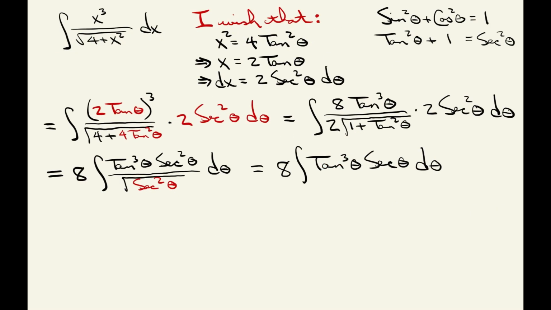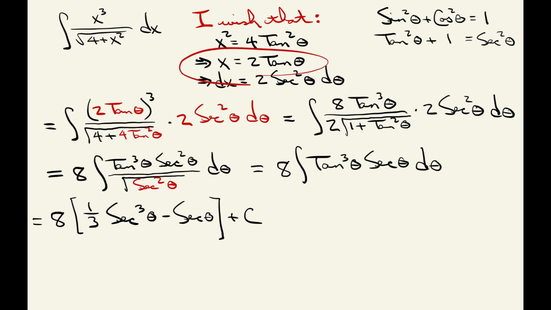Incorporating this result with our earlier work, we now see that we need to find a way to express this answer in terms of x. That is, we need to express our final answer in terms of the variable in which the original question was asked. To do this, let's return to the line that provides the relationship between x and theta. Since x equals 2 tan theta, it follows that x over 2 is equal to tangent theta. Therefore, theta must be equal to the arctangent of x over 2.